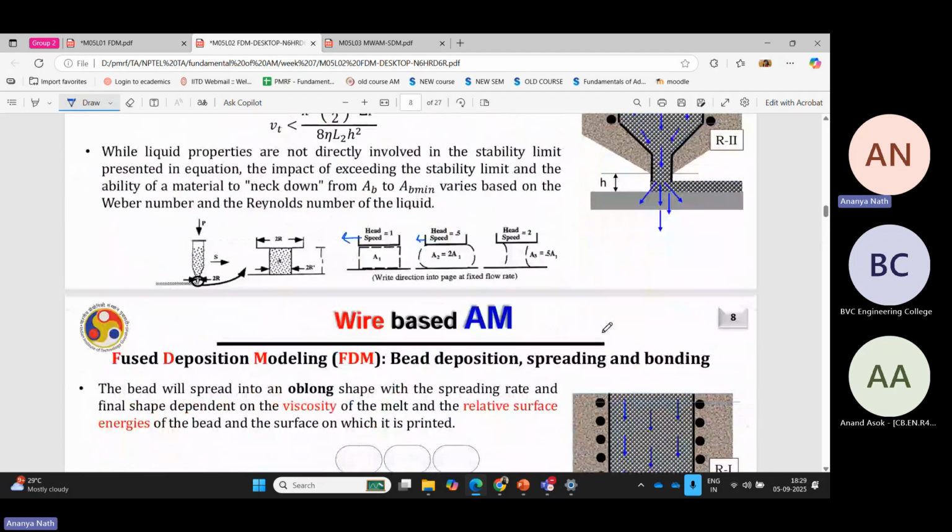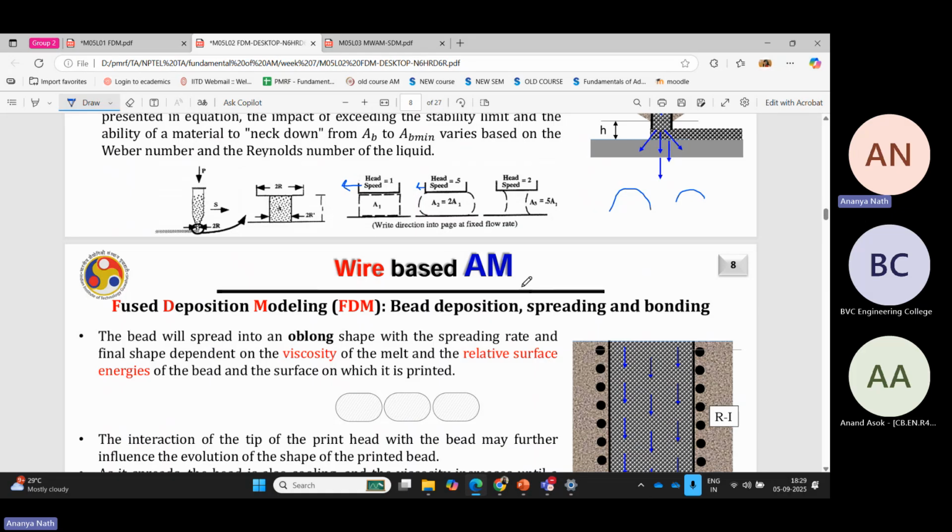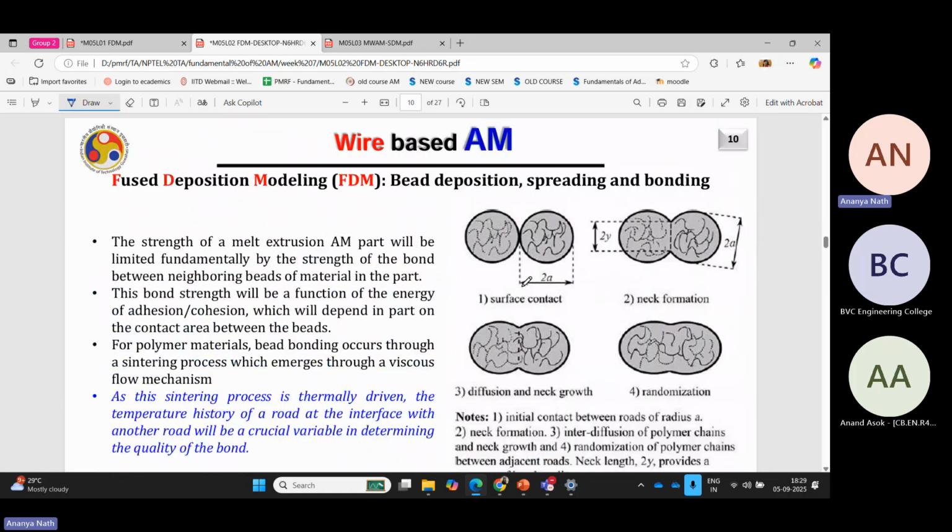And from this, you can get how much speed you need to have. Because if you lower the speed, your bead height will increase. If you raise the speed, then your bead height will decrease. So you need to find an optimal velocity for your application, whether you need high speed printing to optimize the time or very high quality printing as per your application.